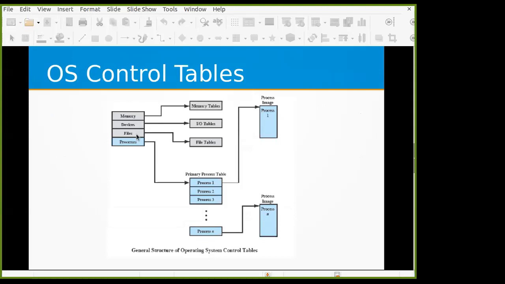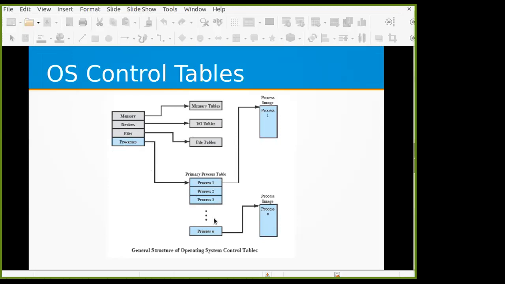devices, files, and processes. And you can see that for each type of entity there is one table. For memory there are memory tables, for devices there are IO tables, for files there are file tables, and for processes there is a process table. Again, this is a very simplified design.